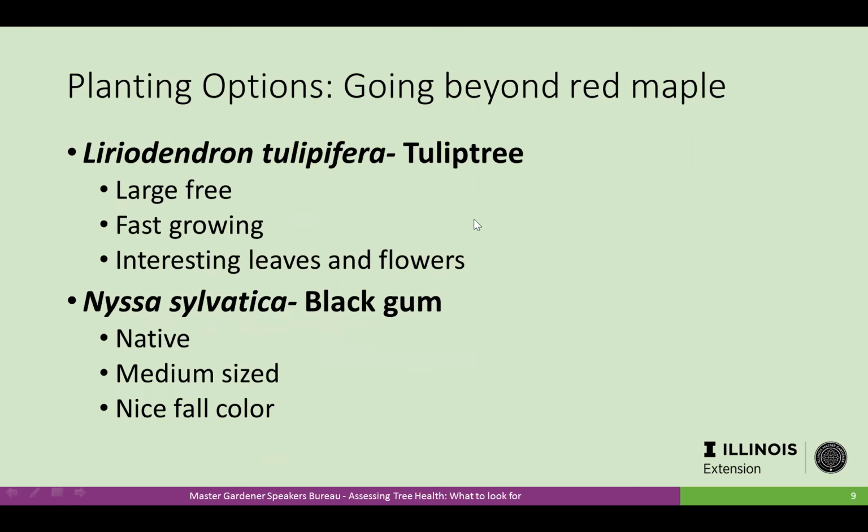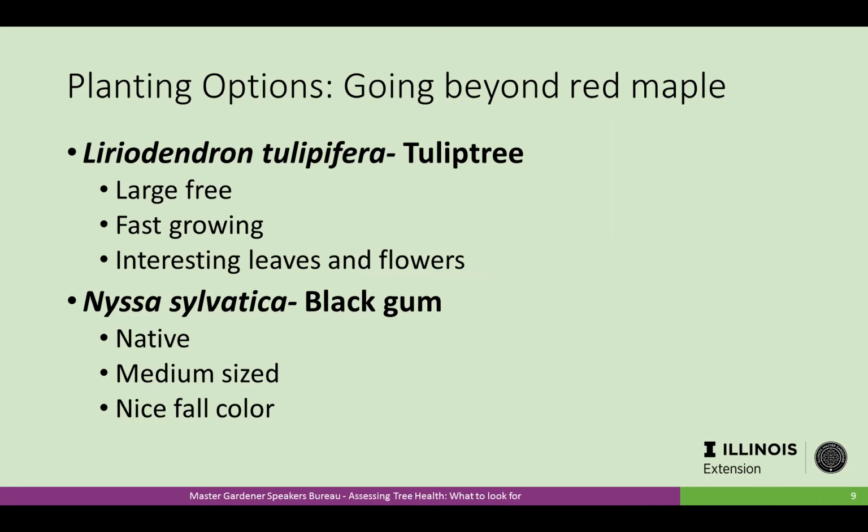And then in moving into the shade trees, the tulip tree is a fantastic native tree. It grows large. It has a nice straight trunk. Really interesting flowers. And the leaves, if you've seen them, everything about it kind of looks like a tulip, which is where it gets its name. Word of caution, this is a tree that needs to be staked.